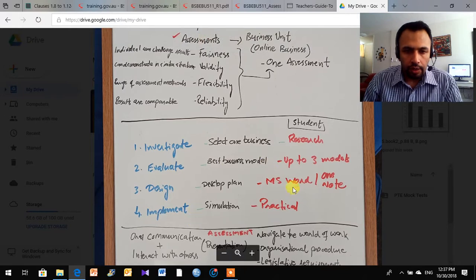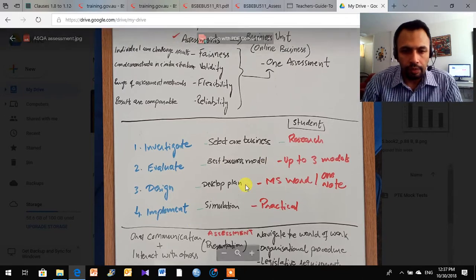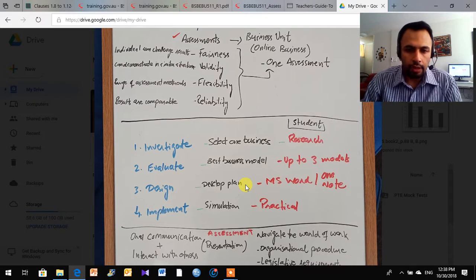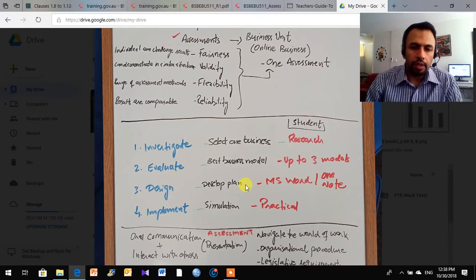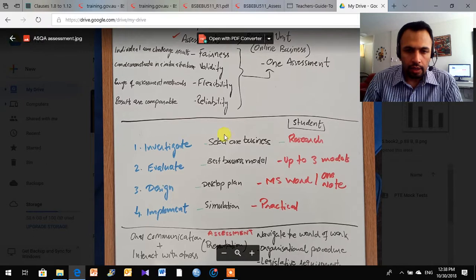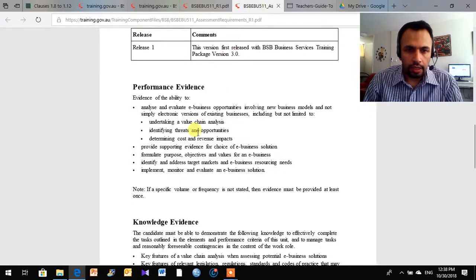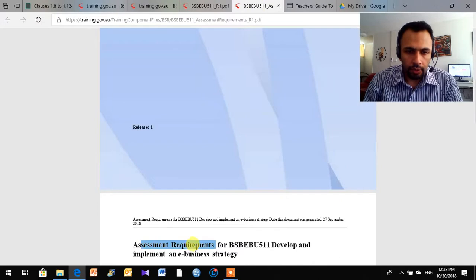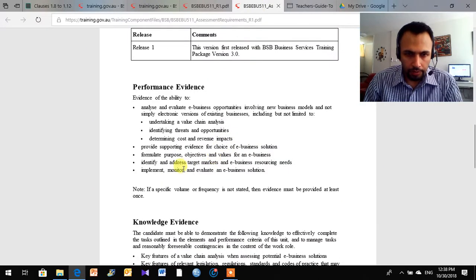The student can also implement the whole thing in the RTO's intranet through a website on which different students can remark and suggest areas for improvement with the help of their critical thinking. They will form part of the peer assessment, and the trainer or assessor will finally look at all this performance of the student and then mark accordingly. Everything has to be checked against the ASQA's assessment requirements, so all these elements must be covered.